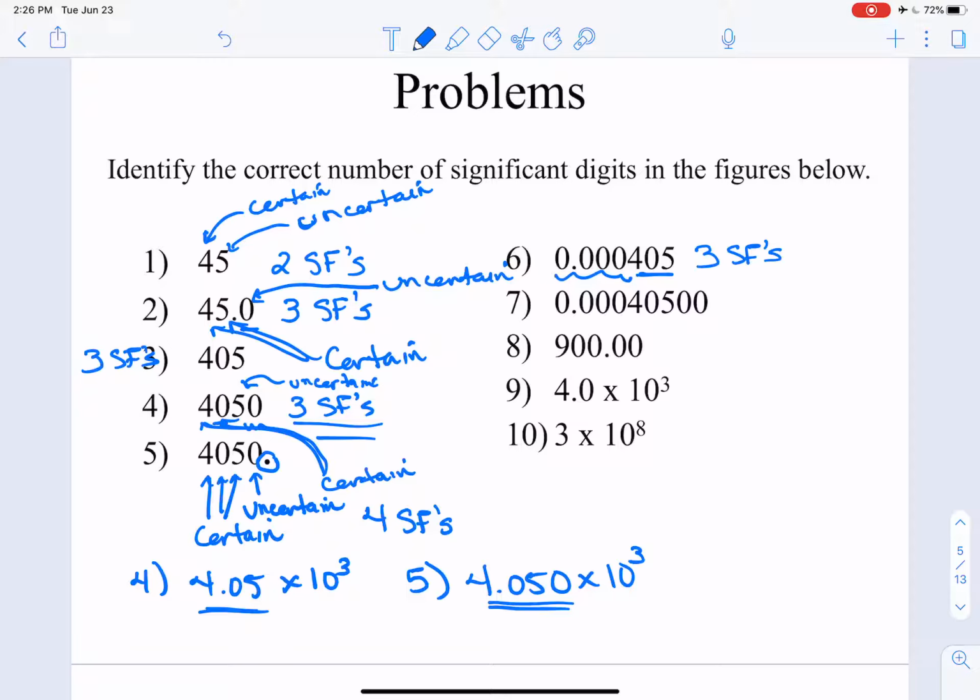What about number 7? So in the front of the number, we've already determined that those ones right there are just placeholders, so those are not significant. We know that this number right here is significant because it's between 2 non-zero digits. But what about these 2 on the end? Yes, they are. Number 7 is purposely written different from number 6 because those 2 zeros all the way to the right give us information. They tell us that our measuring device that gave us the measurement, number 7, is a lot more precise than the measuring device that gave us the measurement in number 6. And what it's saying is that we have 5 significant figures here.